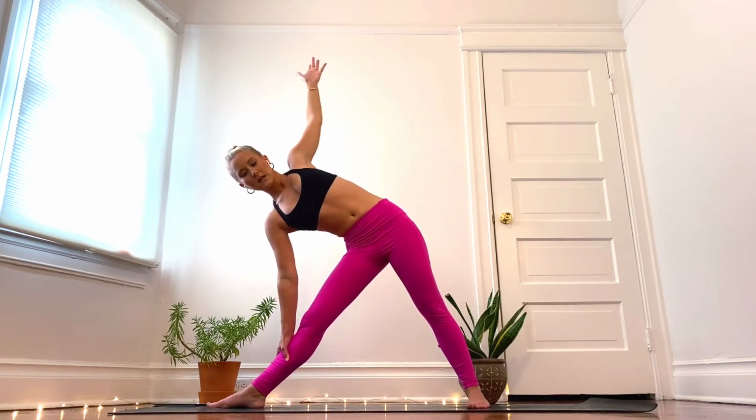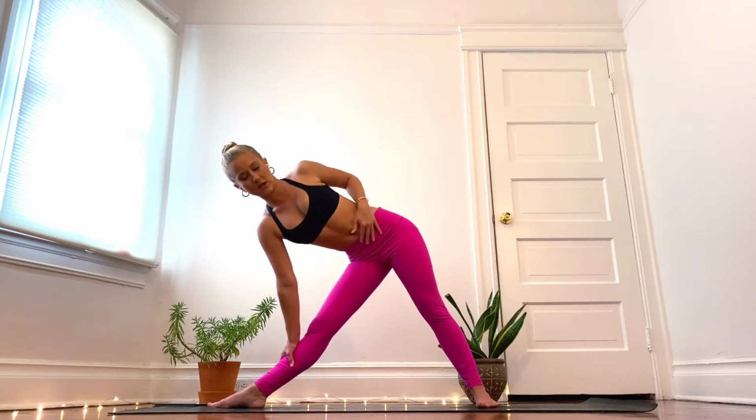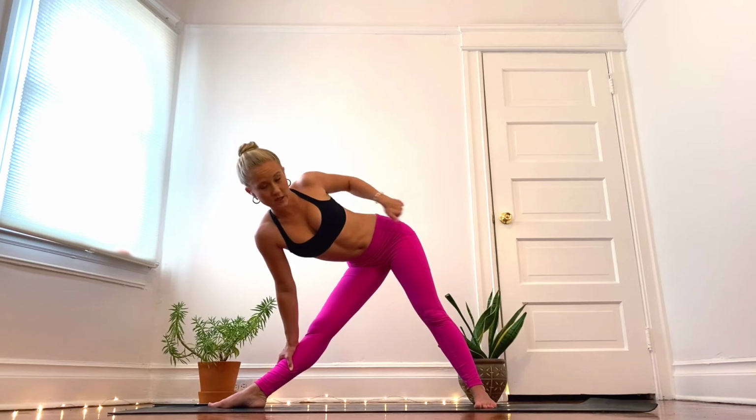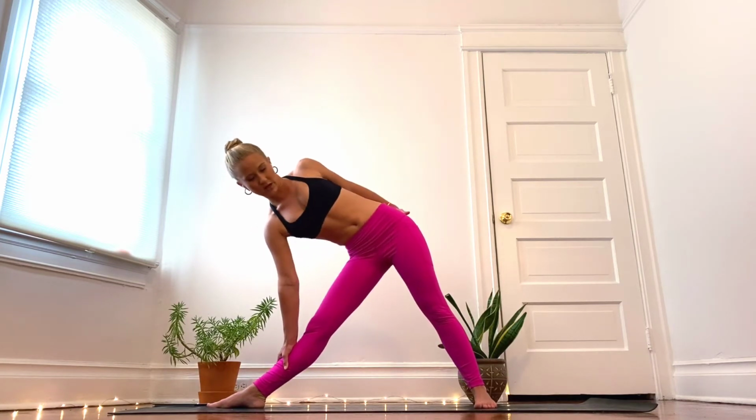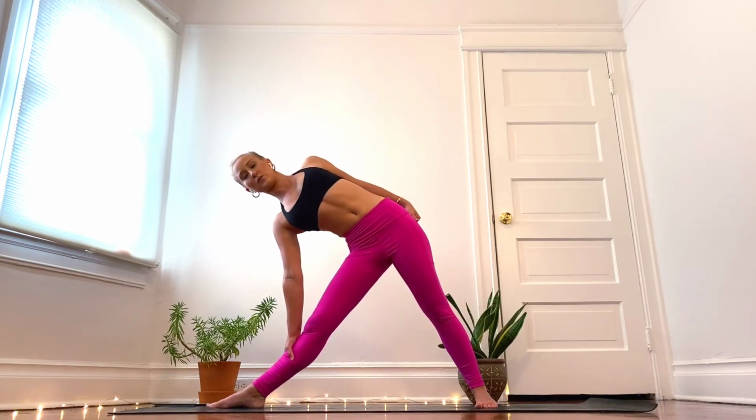If you're feeling a lot of sensation in the back of the right leg, put a micro bend in that front thigh. And then squeeze the glutes. Groin is forward. So sometimes we hinge at the hips and we're kind of leaning the chest forward. The hips are falling back. You want chest and hips in the same line. So push that groin forward. Lean back through the upper body and you'll feel the spine lengthen out a little bit more.